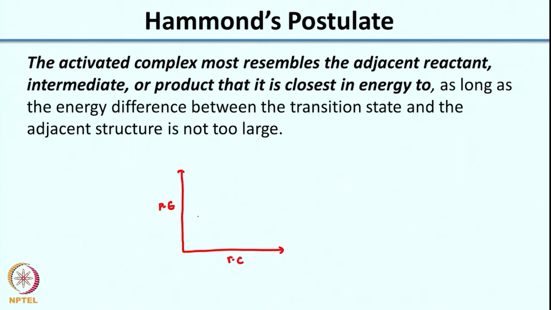and I am going from my reactant to my product, if my transition state is very close to the reactant in energy, what it indicates is that there is not much of a difference in what the reactant and the transition state look like in terms of bonding. Remember, the reaction coordinate indicates a geometry parameter.